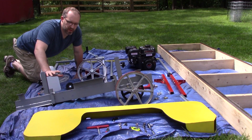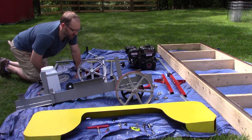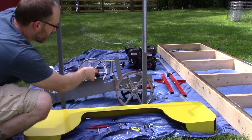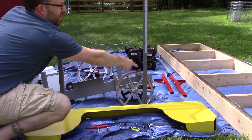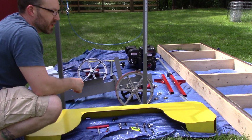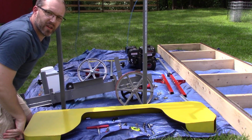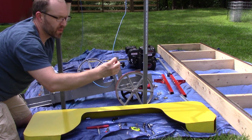The first step to reassembling it is the trickiest part because it's the heaviest and maybe the most awkward piece. This is the upright, the carriage if you will, that holds the main beam of the saw. As you can see, I added a measuring tape on the side so now when I'm milling I can better gauge the size of the boards that I'm cutting. This is a boat winch right here - it's the smallest winch I could find on Amazon, and I've got some 3/16 inch steel cable.